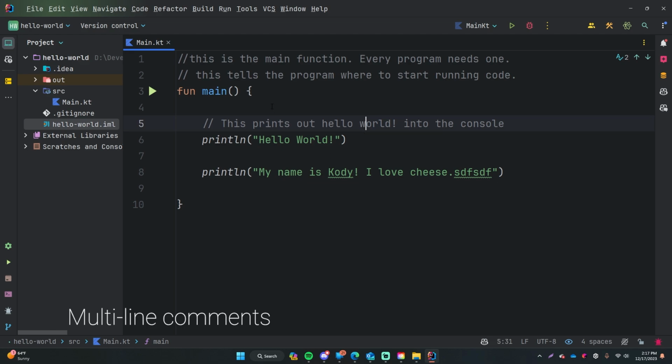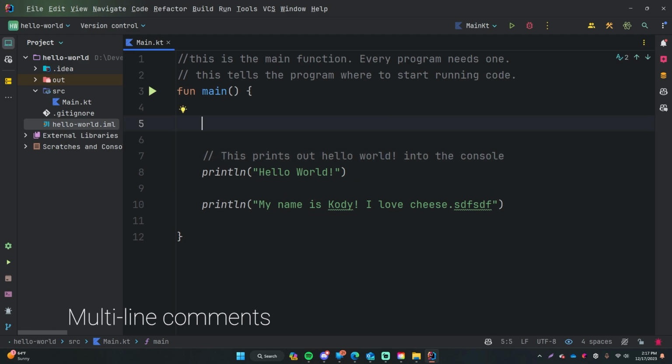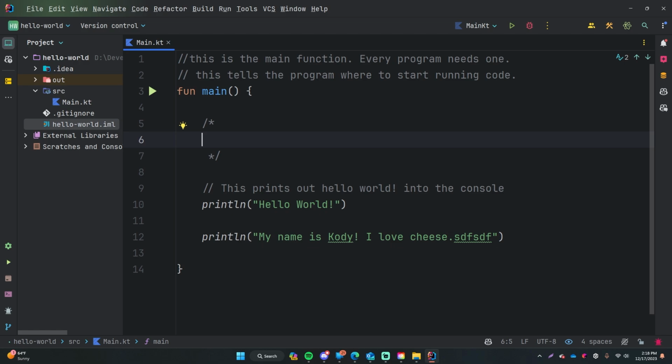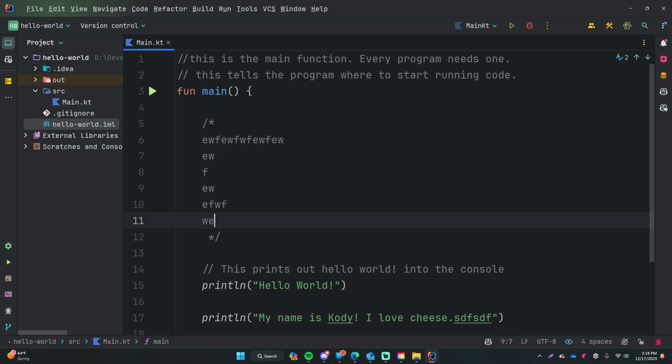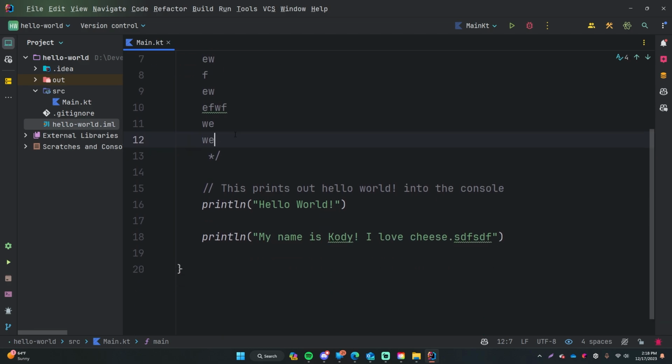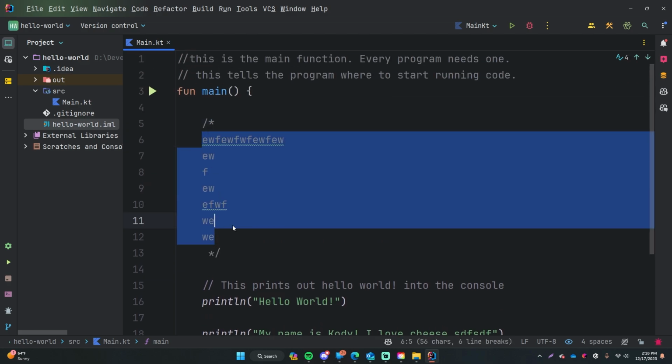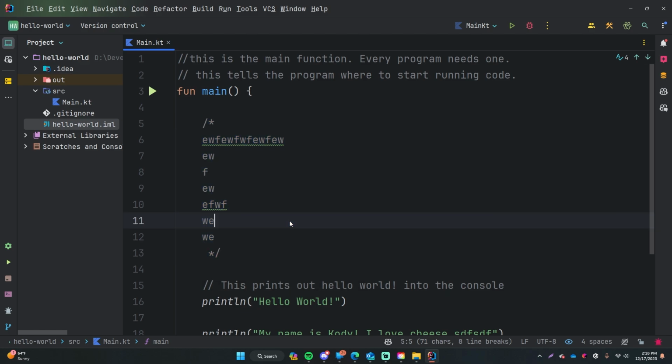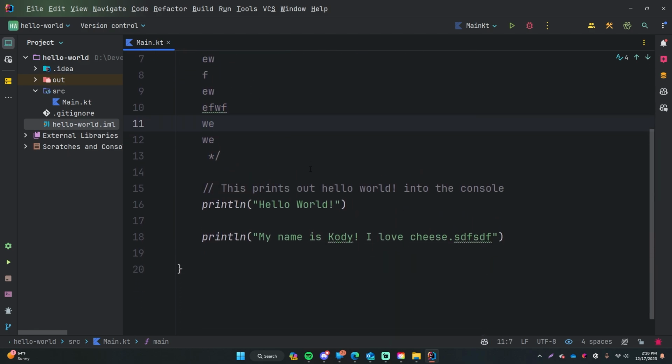You can have a multi-line comment. If we want to do a multi-line comment, it's also very simple. We just do slash asterisk, or star, however you want to say it, and then press enter, and it'll auto-complete that for you. And then within those opening and closing multi-line comment indicators, you can have whatever message you want. You can add as many lines as you want, and all of it will be ignored by the compiler, okay? So that's a multi-line comment. Those are also very useful.